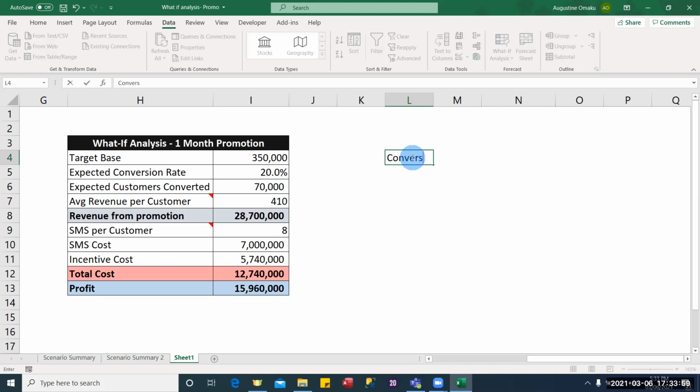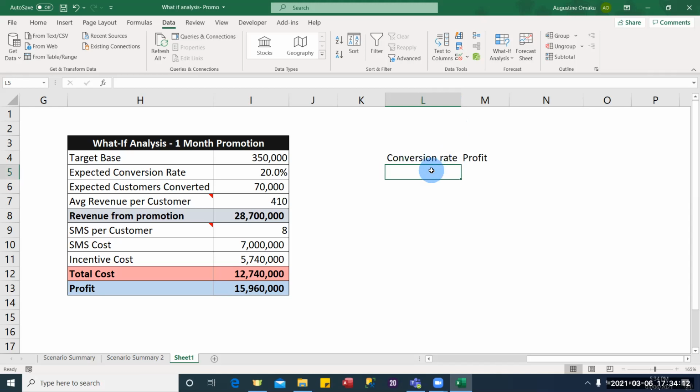So for example now, I can just come here and say conversion rate, then profit. So I can say at 5% conversion rate, at 10% conversion rate, at 15% conversion rate, at 20%, at 25%, I think we did 32% here.